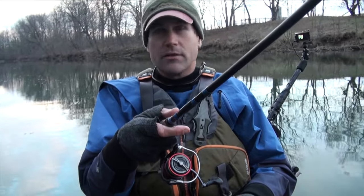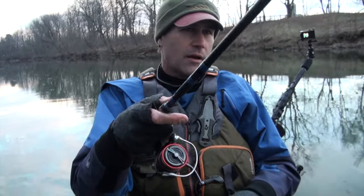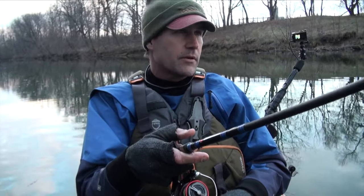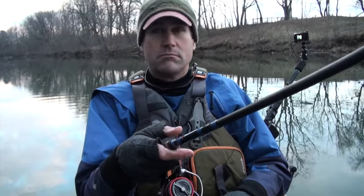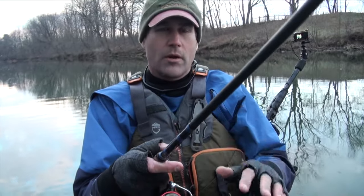And this bank in particular was one that just had current protection. And we pulled in on my buddy Rich's cataract. You know, we were floating, you know, raft on a two-man cataract and pulled up on this bank and just got four or five right at the end of the day. Not a stellar day. It was really cold. There was a lot of ice. But it was obvious, like, yes, there's something going on here.